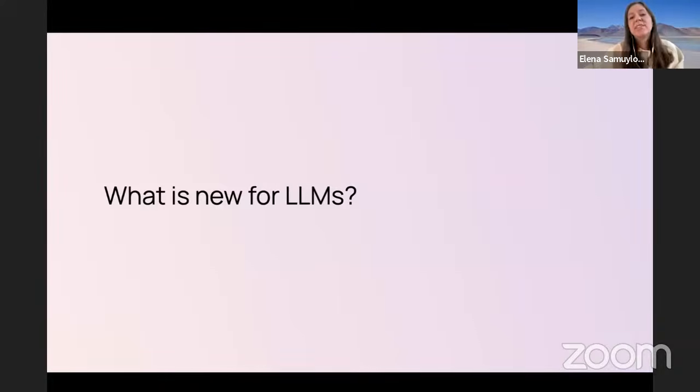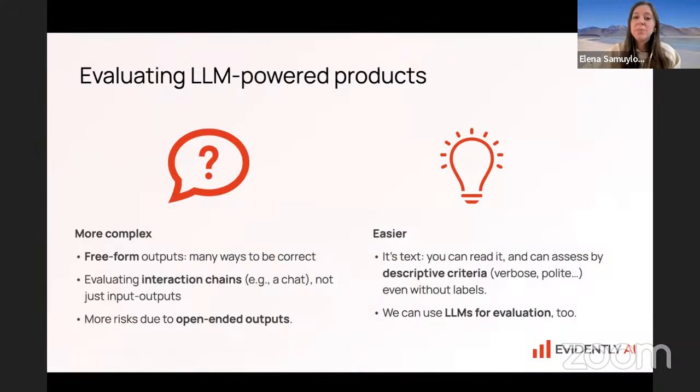And then of course, there are some things that are completely new for LLMs compared to predictive machine learning. Some are better, some are worse. So I would say on the more complex parts, because we now have this free-form text, there are more potential issues, right? So before you could just be incorrect, now you can be incorrect, but also biased. Your chatbot can promise something that you cannot do and so on. So you have to evaluate against more potential negative scenarios.